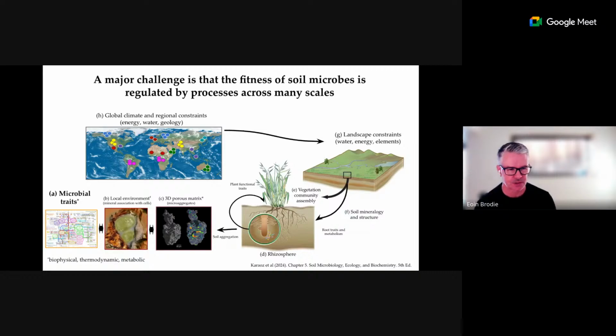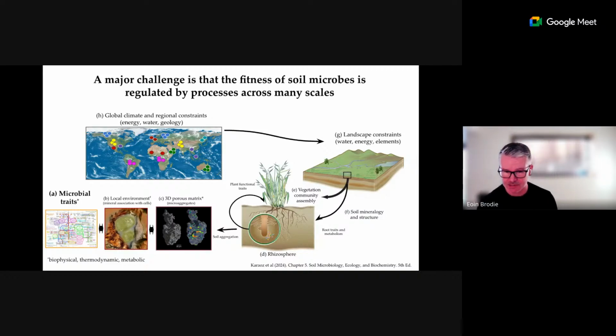So if you start up with the global climate, if you think about the stratification of biomes with latitude and longitude, these are basically gradients of energy, water, and resources coming from geology. That imposes landscape constraints. Those landscape constraints then determine the fitness and habitat of other life forms like vegetation across the landscape, depending on elevation, topography, mineralogy, etc., that determine nutrient and water availability and radiation, and things like that.